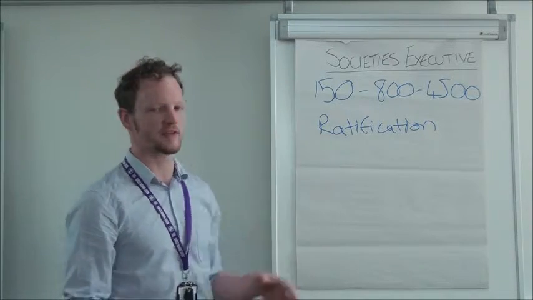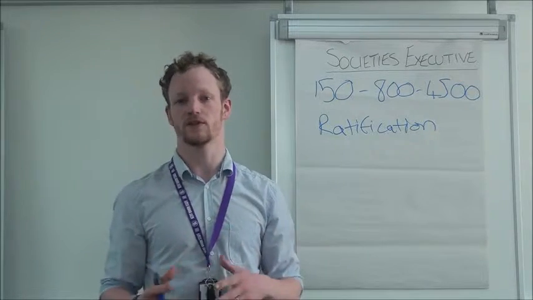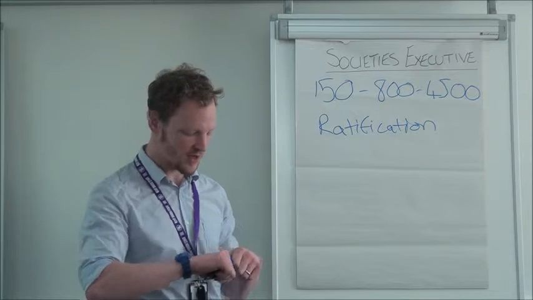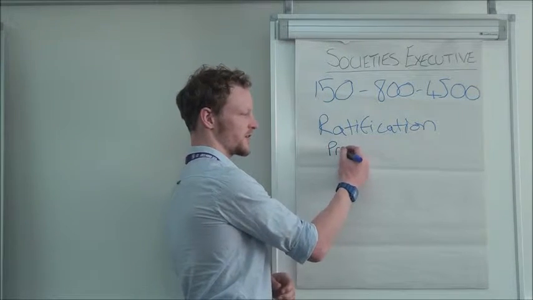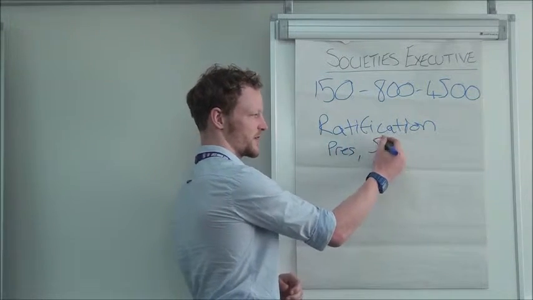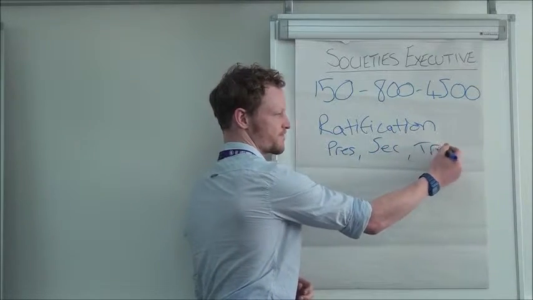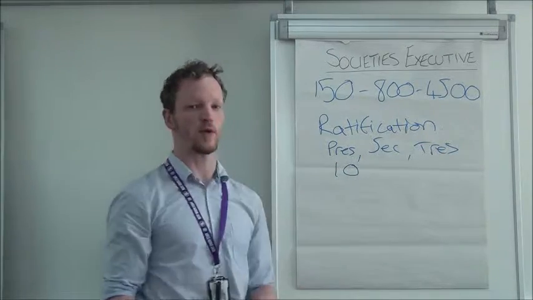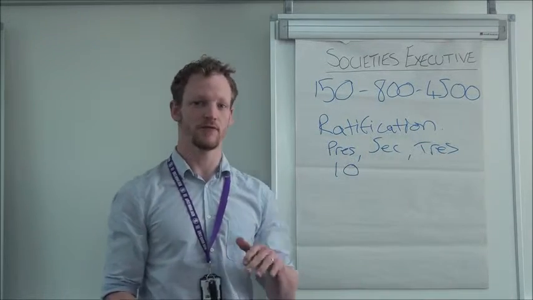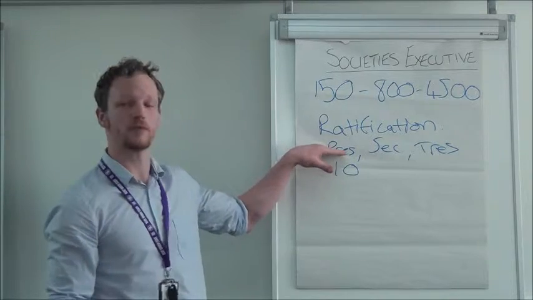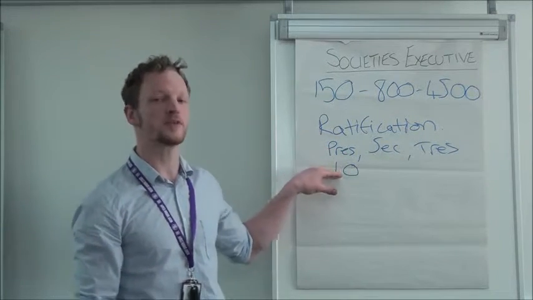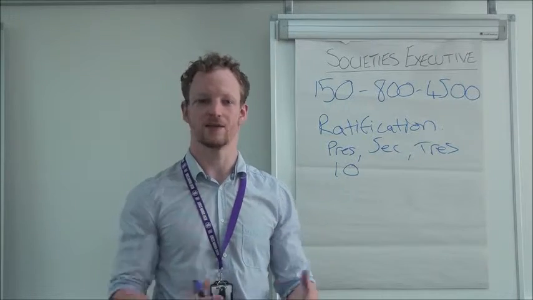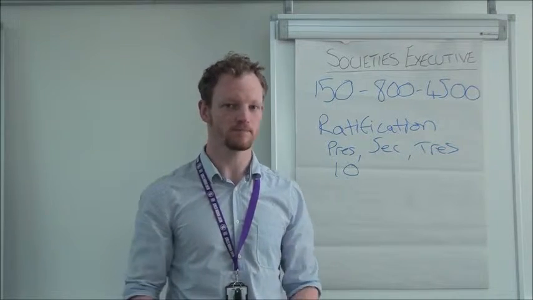Just a couple of things that we need for this, and this is one of the things we discuss regularly at meetings. Groups will need three committee positions that are executive, and the basic ones are president, secretary, and treasurer. You also need to have 10 people who are interested in your society. If you have an idea for a society, but you're unable to build a leadership team, and you're unable to gain interest from 10 people, then experience shows that you're unlikely to actually get that society set up and running.